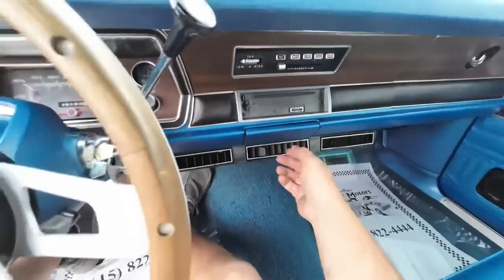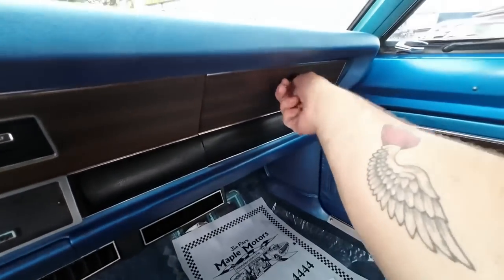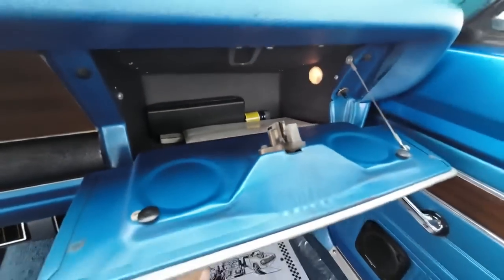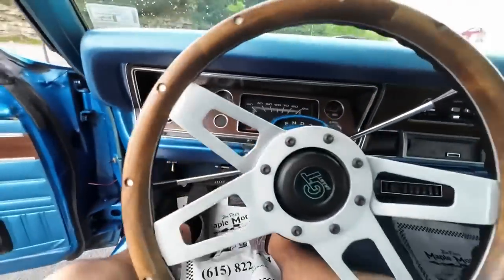Face of the CD player is in the office. Ashtray. Glove box, touch up paint. Manual. Shutting back, showing 35,000 miles on the dash. Hard to stand behind that. It's a 72 model, I mean.